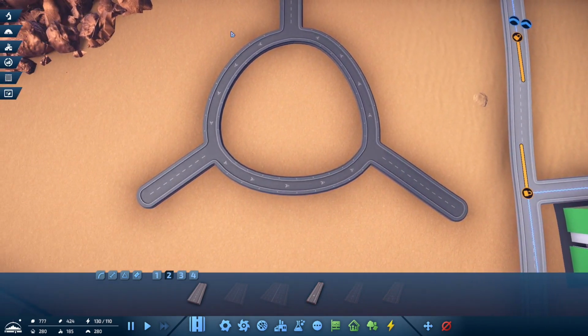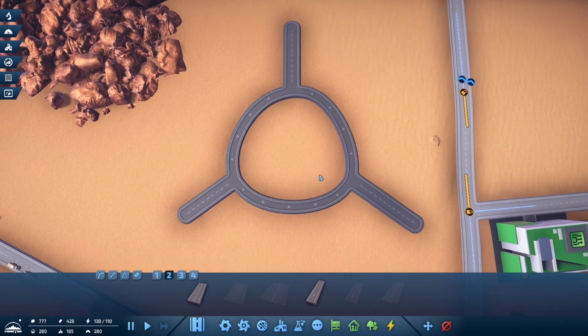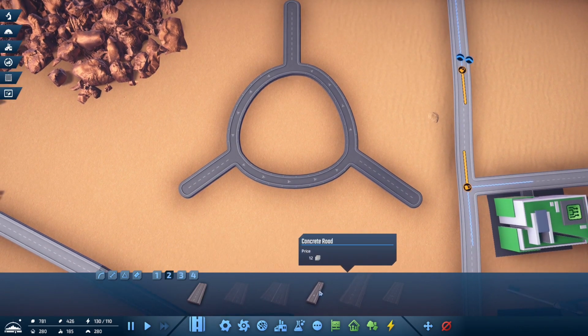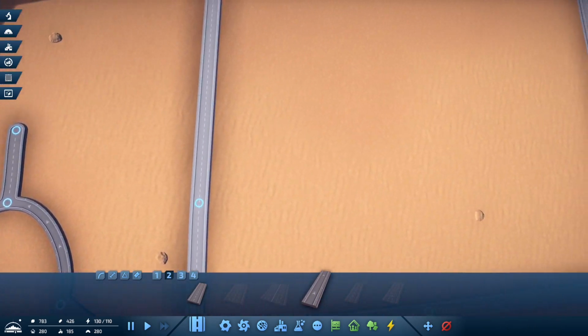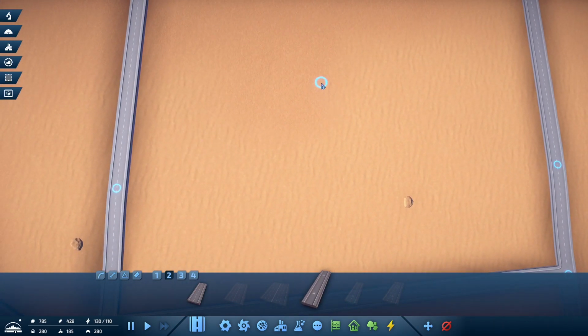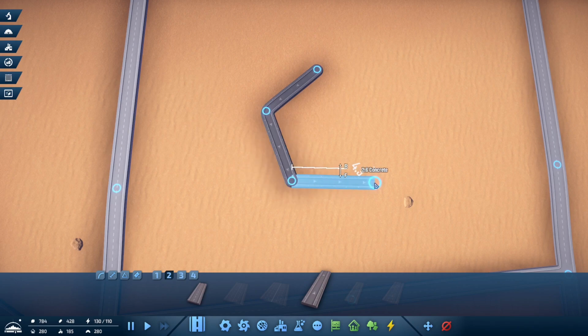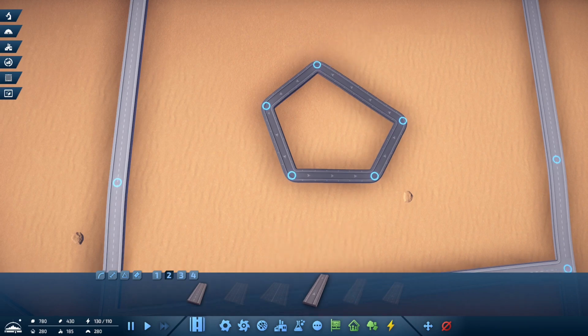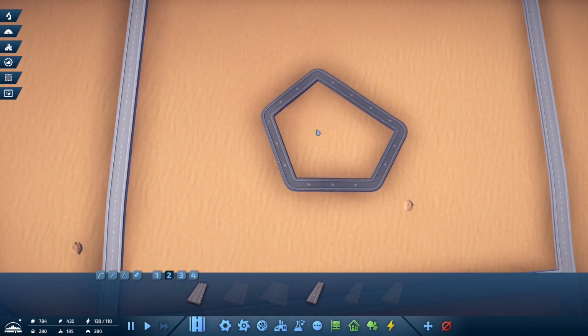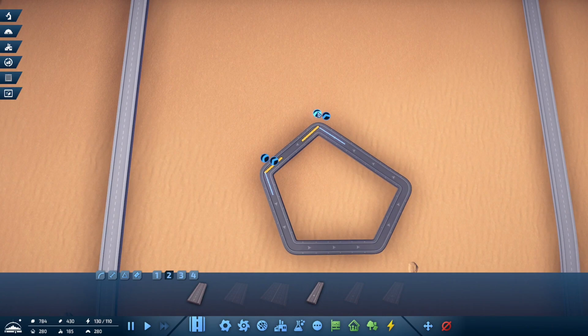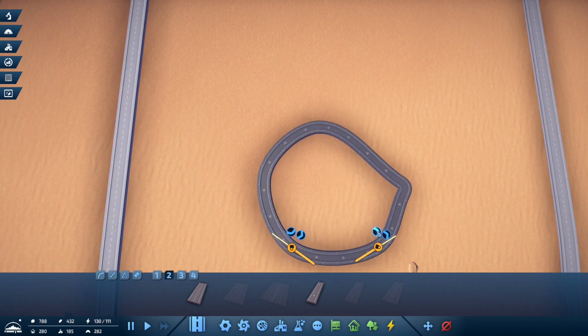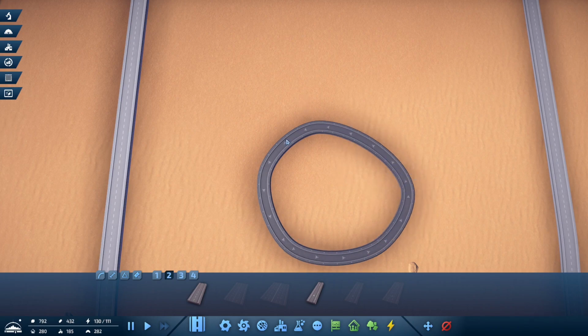I'm Max. This, of course, is a quick tips tutorial on how to just make yourself some nice little rotaries. Again, depending on the number of roads you've got coming in, you may want to have 5 roads coming in. So you may want to have a 5-point rotary coming in. And we're okay here, I'm a little off center on that one. But in this case, it's like, hey, no problem. You know what? You want that? You can have that. And we just can shape it out for you. And like I said, if my point was over here a little bit better, I would have been fine.